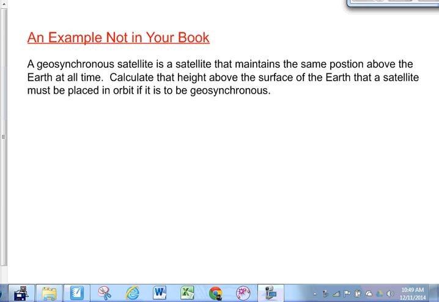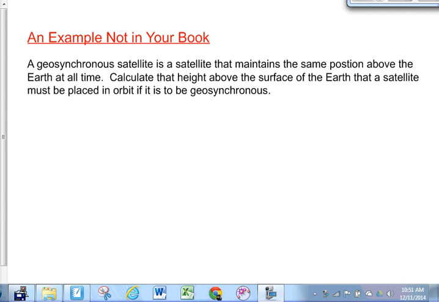Here's an example that's not in your book. This is your last example of the unit, by the way. Read this. Okay, just sit at your desk and read this for a second. Don't even copy it out right now. Just read it. And I want you, as you're reading it, to tell me if there's any terms that you don't recognize there. Any terms that seem kind of weird to you, that you don't completely understand. Anything? Anything in here that you've never heard of before? There's got to be one word in there that you've never heard before. Geosynchronous, she says.